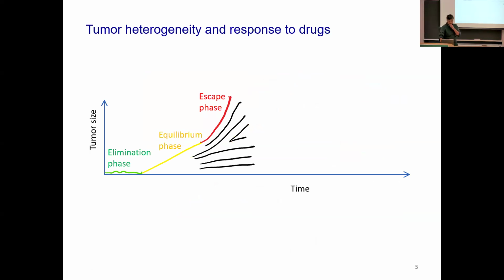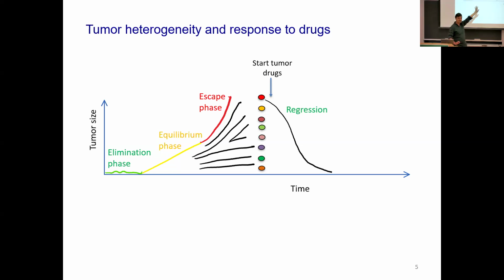So what is the problem? The problem we wanted to ask is, you have a very heterogeneous population, let's say, to start with. You give it drugs. Most times the tumor actually regresses, unless you're giving a wrong drug. The mechanisms could be many different ones. You could be doing immunotherapy, chemotherapy, radiation therapy. I'm not thinking about that at this stage.